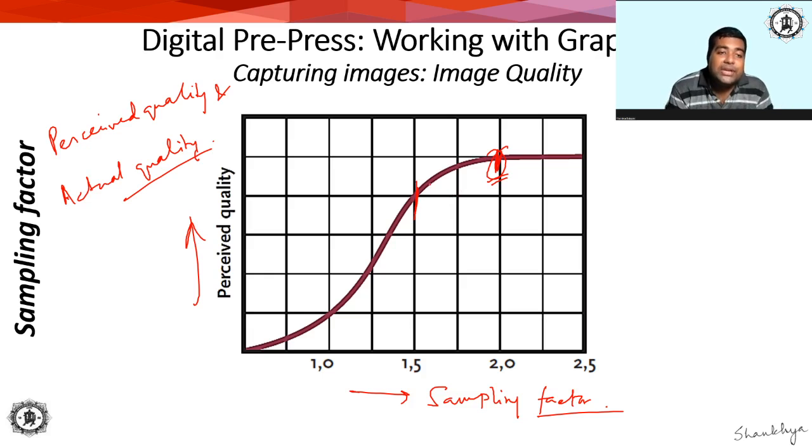So what does it all mean? Suppose we are scanning the same image at multiple sampling rates. So how do we determine the sampling rate? As I already told you in one slide I showed earlier, the quality of the scanned image will also be determined by the scanning software that comes with the scanner. High-end scanners have software interfaces with the provision of changing the sampling factor manually. Not the low-end scanners that much.